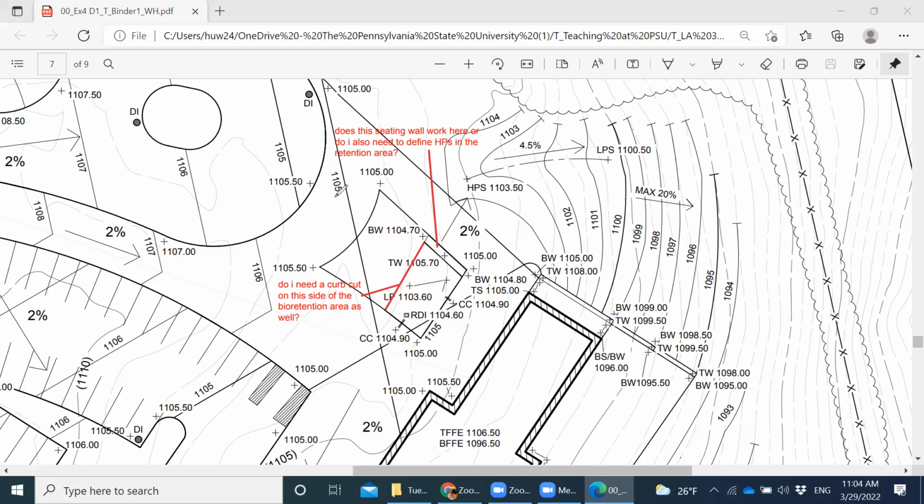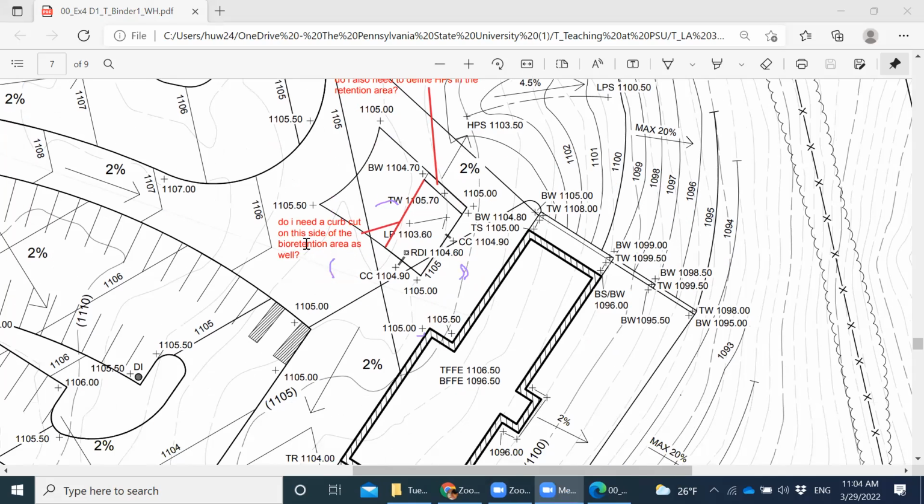I would recommend doing this. So that's the edge of pavement, right? So doing that and also some rounding on every side would be good. Yes, the wall needs to wrap around. Then do I need a curb cut on the side of the bioretention? No, this is on the plaza. On the plaza, you wouldn't need a curb. Yes, well, sheet flowing. Yeah.